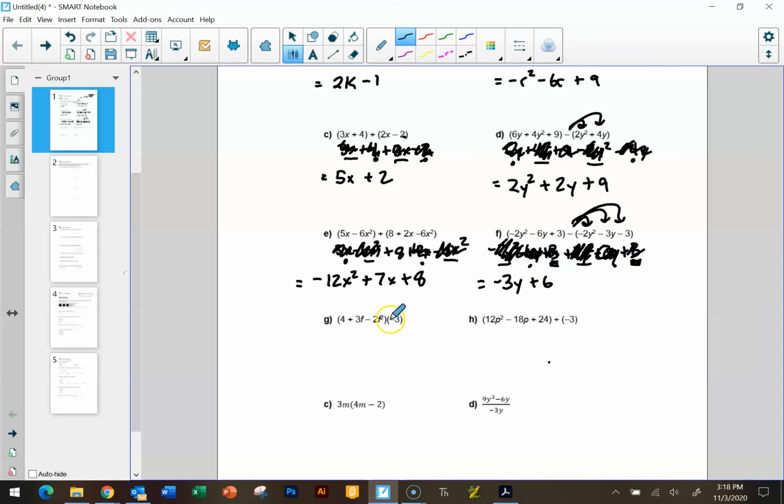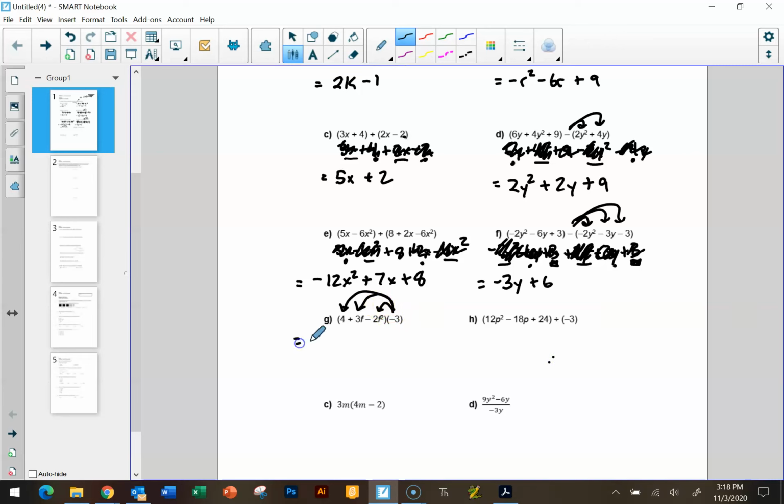Now we're doing multiplication. Okay, we're not separated by plus or minus. Now we've got a trinomial times a constant. So it doesn't matter if the negative 3 is written out the front or at the back. Okay, multiplication, it doesn't matter what order you do it in. You have to just make sure that you remember to distribute the negative 3.